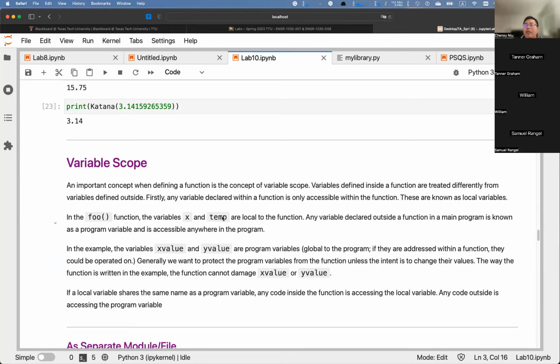That's why we need to use the return keyword. The return keyword is considered a bridge connecting the function and the outside program, because the outside program cannot access the variables inside a function. So we need to return some values from this function to the program, and you can do other things in the program, okay?